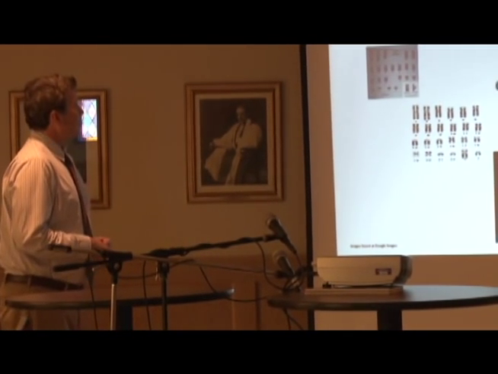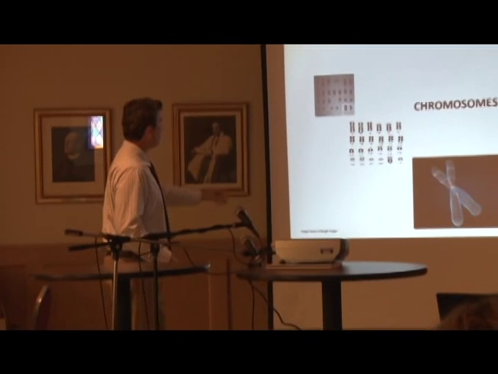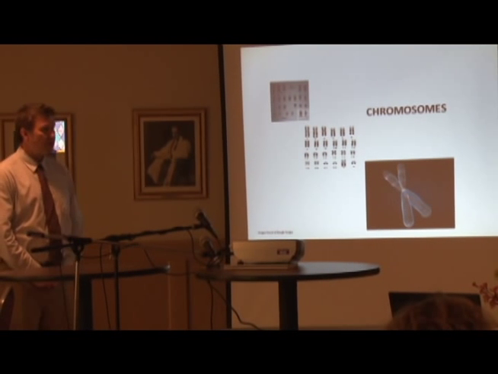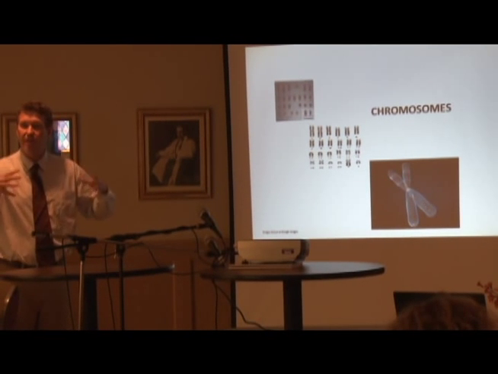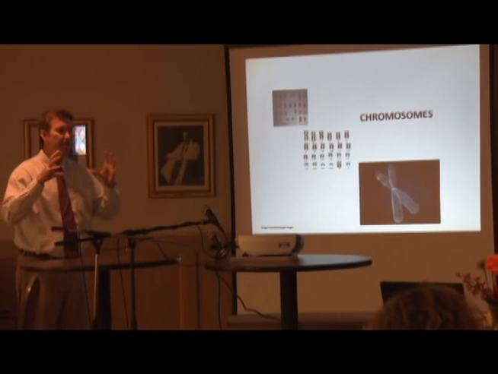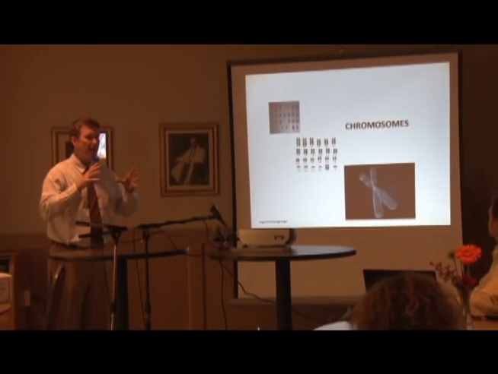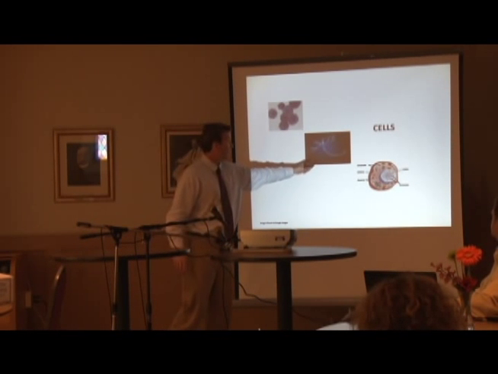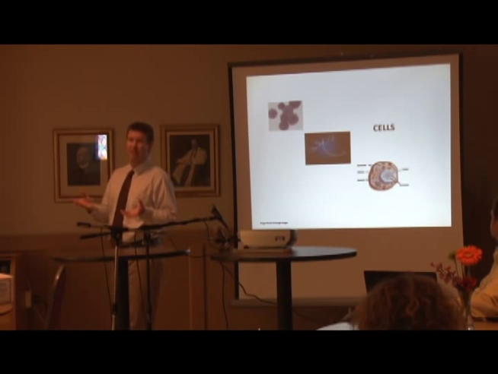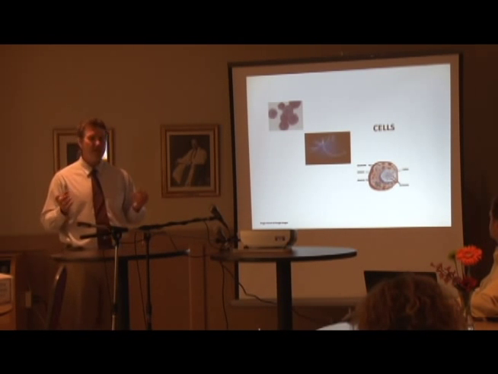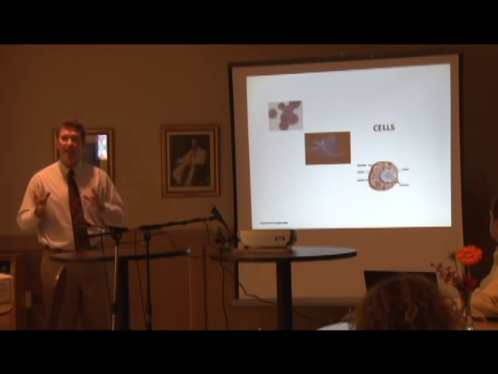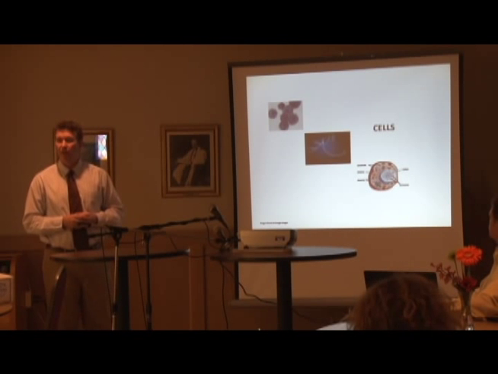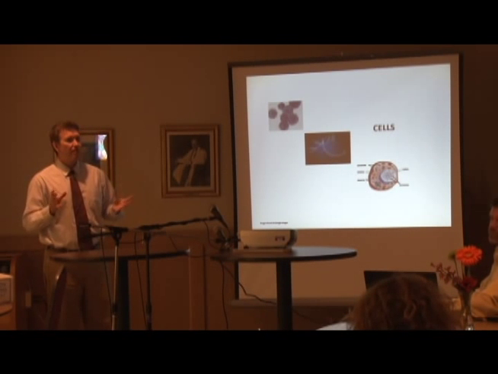That DNA is packaged on something called chromosomes. These are just teased out from cells, and this is just a schematic for the 23 different types of chromosomes that are packaged. The DNA is all supercoiled in a particular way, and it has all these other complicated things that keep it integral within a cell. So every cell, whether it be an immune cell or a neuron, pretty much has the same basic engines that drive it. The DNA is in that nucleus, and then we have all sorts of other engine parts that we give complicated names like mitochondria and endoplasmic reticulum that keep all those proteins and the nuts and bolts functional.